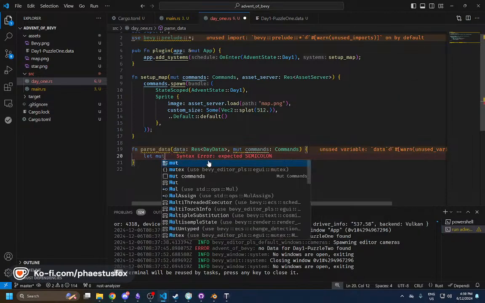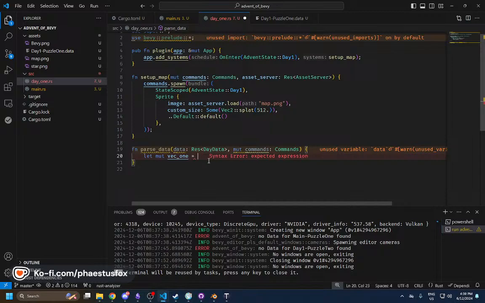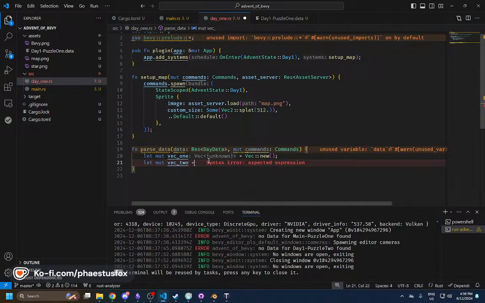So first off, we need to go let mut vec1, this is just a vector. This is going to be really easy to solve because I've already worked it out in my head. So we need to get to this new vector.